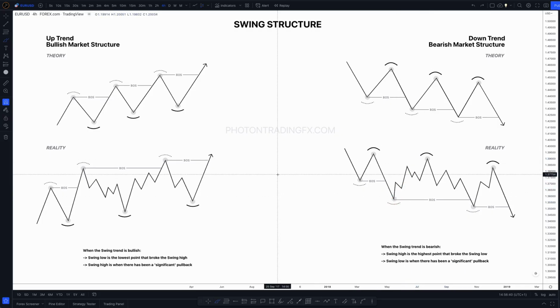Now, there are mechanical methods you can use. You can introduce, say, a pip rule, where you will wait for price to pull back, let's say 50 pips on a certain time frame for a certain pair, and you go, okay, when that's happened, we've done that. But I'll talk about this, potentially in another video, right? And you can use volatility-based things as well. But again, enough for this video. We'll leave it in there. But for now, we're just going to use a little bit of discretion, okay? And we can hop on the charts and go and map this out.